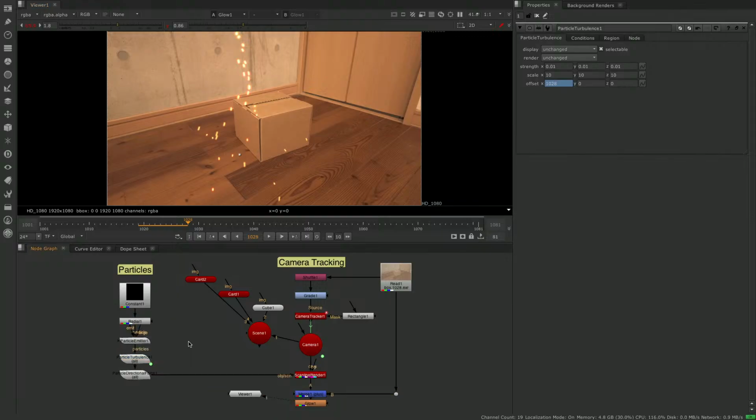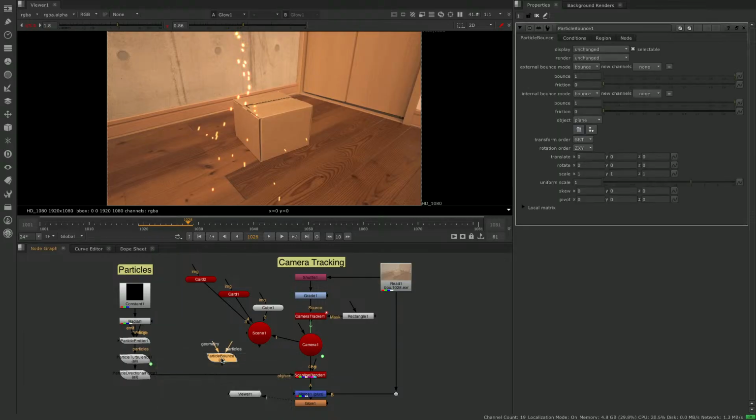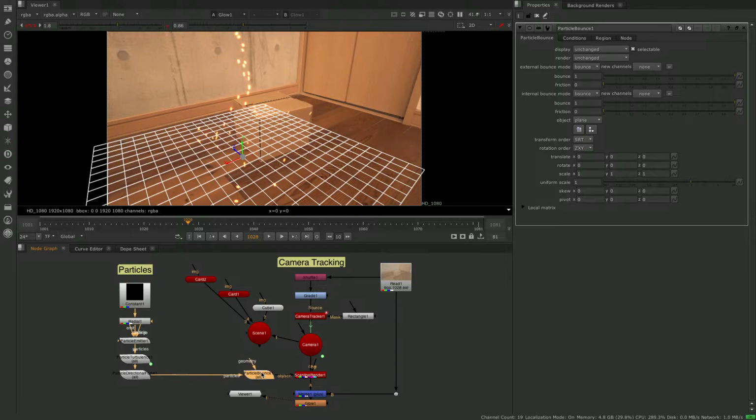And the next step here is to make this interact with the environment. So I will add a ParticleBounce. So press tab and then ParticleBounce. And connect our scene geometry into the geometry.